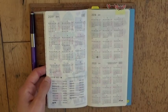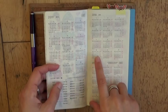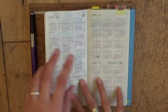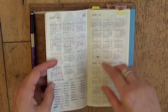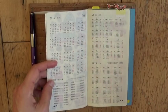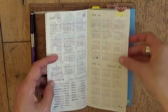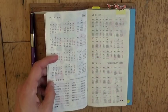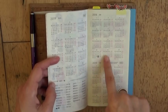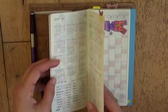Then we've got the yearly calendar and I'm going to use this to mark when I refill my fountain pen with ink. I refilled it on the 26th of October — that was actually the first time I filled it when I started setting up this planner — so I thought it would be interesting to track how often I need to refill it so I can predict when it's running low and not get caught out. I do have a travel bottle of ink but it's blue, and I'm only going to be using black ink in this planner because of the doodles — I wanted it to be monochromatic and have the color come from the doodles.